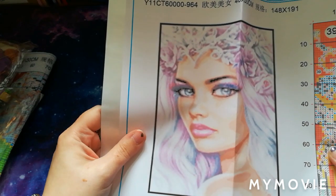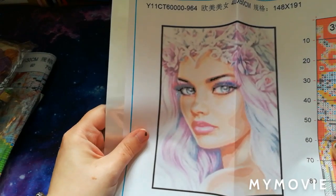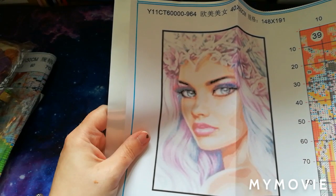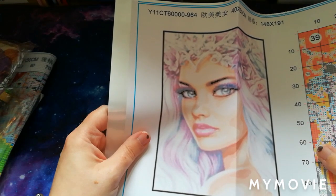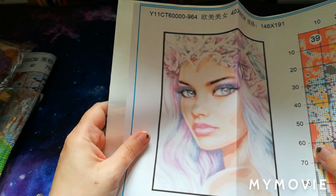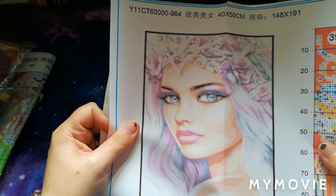This is going to be stitched on an 11-count stamped aida, so it is a larger aida to work on. They can be a bit tough at first, but once you've started working on it as you go along it does become a lot softer. I've been working on a stamped kit from another company since about September last year — it was quite tough at first but has gone really soft now and it's a pleasure to work on. Bear that in mind. It is also 40 by 50 centimeters.